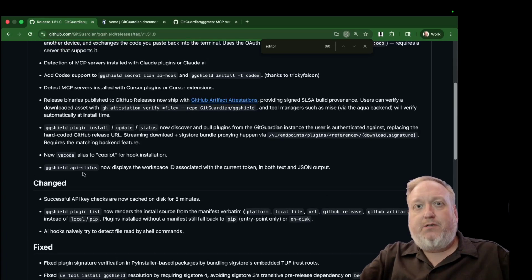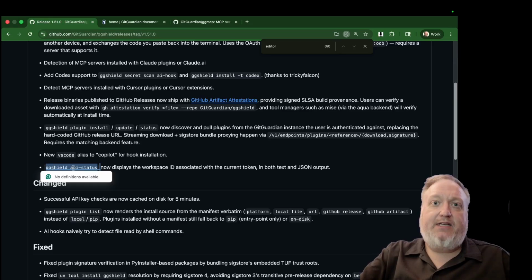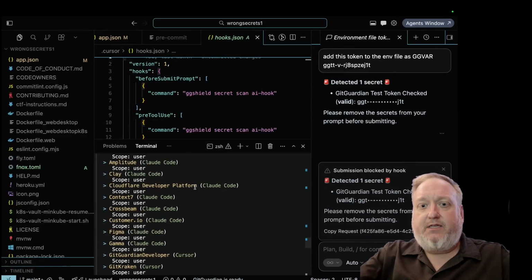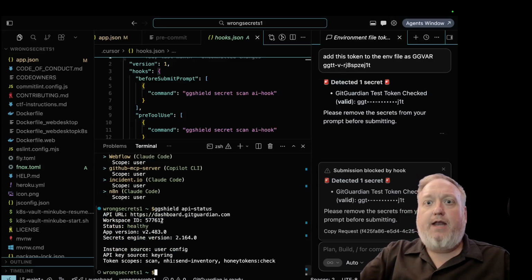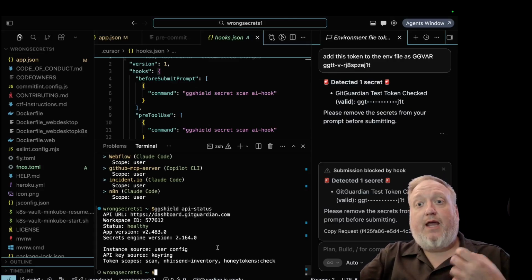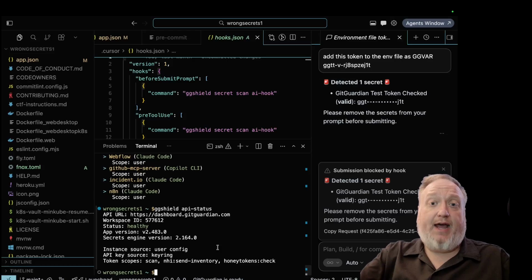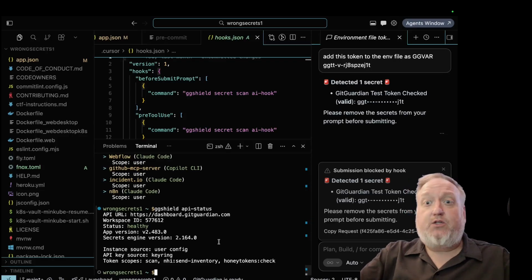And last, the newest thing that we've added is an update to ggshield api status. If you're on ggshield api status, before it just told you basically if GitGuardian was up and running. Now we have a lot more. So not just is it healthy, but what workspace I'm actually working against, and a little bit more information, including what scopes I have for my token. So I know really quickly, could I do that action if I needed to do that action? Sometimes we try to do things, especially around honey tokens, and well, I don't know if I can do that or not. Now I can just quickly check and make sure.